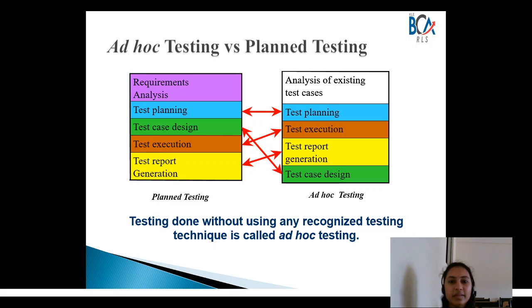You also plan the test execution, which in planned testing comes in the fourth step, but here it is in the third step. And you generate the test report after the test case execution, and then you have the test case design. After having the random check, you write down that test case into the test case database. It is testing done without using any recognized testing technique. As we know, you will not have any recognized testing technique for ad hoc testing.